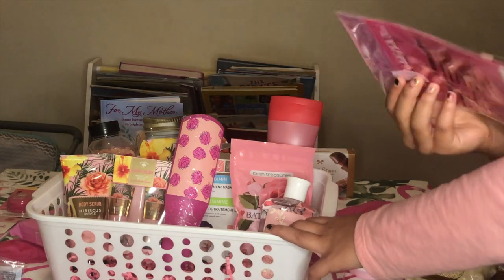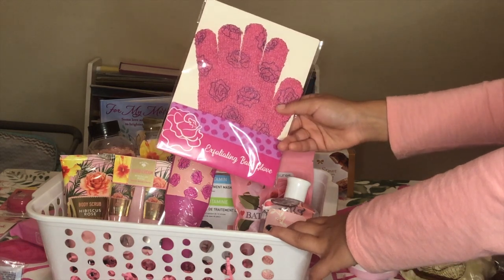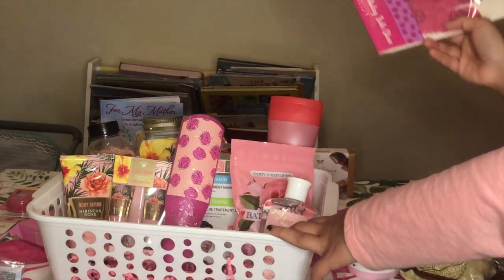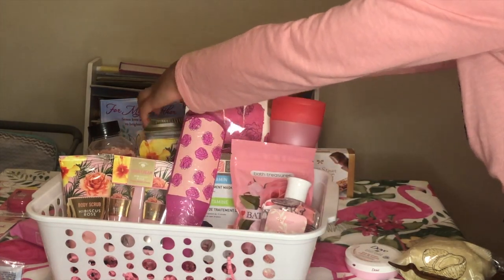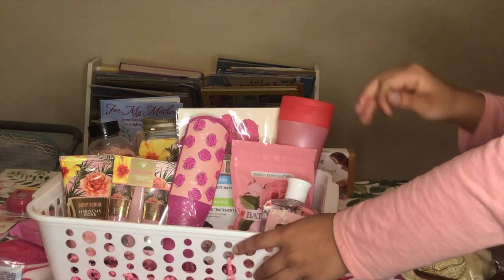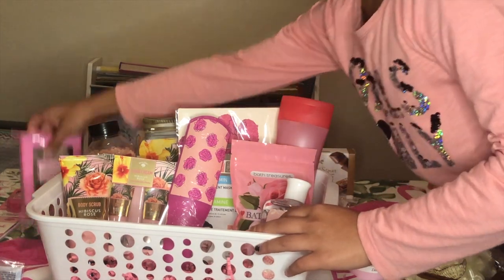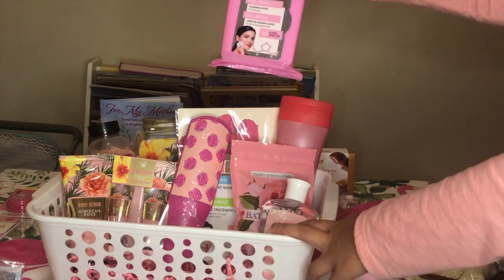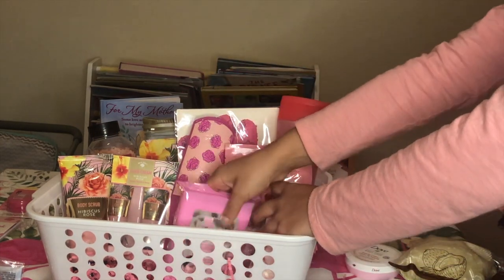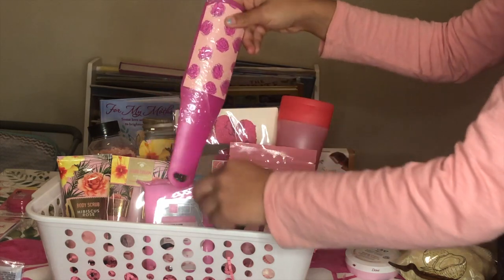And then let's put this one. So for those of you who don't know, this is a glove, but it has a certain material where you rub it very gently on your skin, and then it takes off super dry skin that you have. You know what, I think I'm gonna move this and put it in the back. So that's another thing you can do as you're putting this in. You can move certain stuff that you think you want to go somewhere else. Okay, so now let's see. I'll put this right here. This is a makeup remover. Everyone definitely needs that for people who put makeup on. Let's put that maybe right here. And then I'll put this maybe right here.